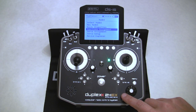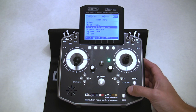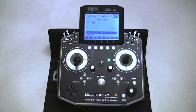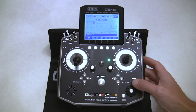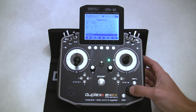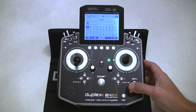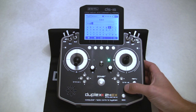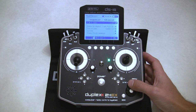So if I go back out of here and go to Advanced Properties and then select the sequencer. And this is the sequencer. There's nothing set up right now, so we'll go in on the first of the sequence channels here, which is Q1, and I'm just going to go right into Advanced, and I'm going to give it a name. So I'm going to click on the label, and I'm going to call this, we'll just call it Light 1. Okay, so that one's called Light 1.